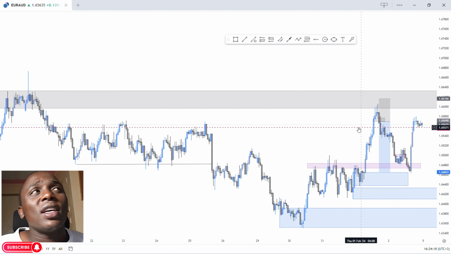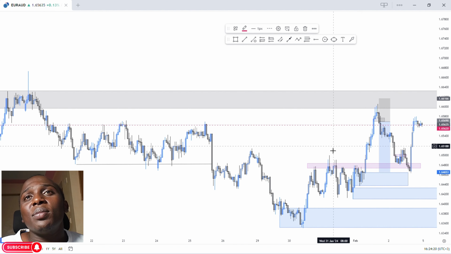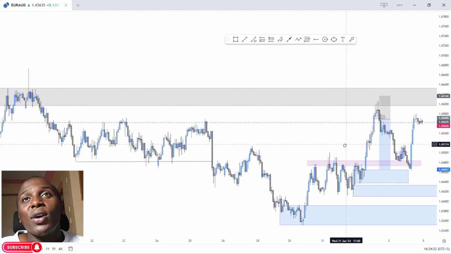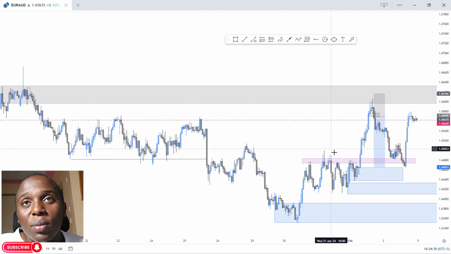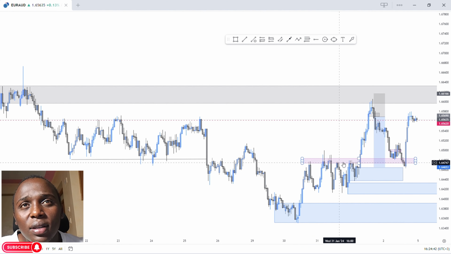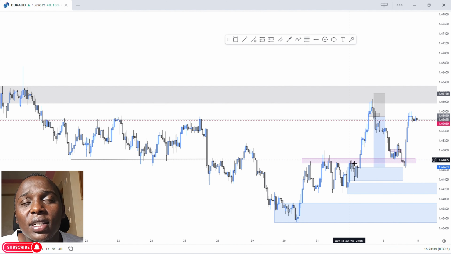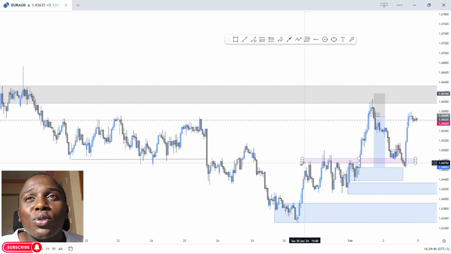So this is the other trade which I took, my second trade, but here was the problem. I was supposed to get a nice 1 to 2 or 1 to 2.5, because I was stacking positions as the market started to pull back into the zone. But here's where the problem came in. There's this point of resistance right here on the daily time frame, and I was not so sure if the market would break the zone.